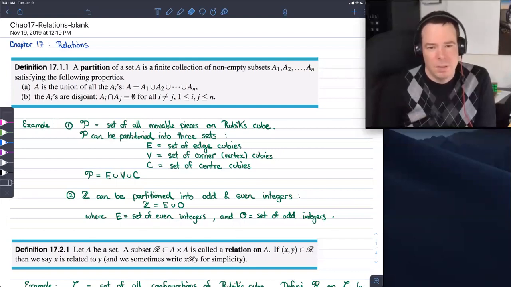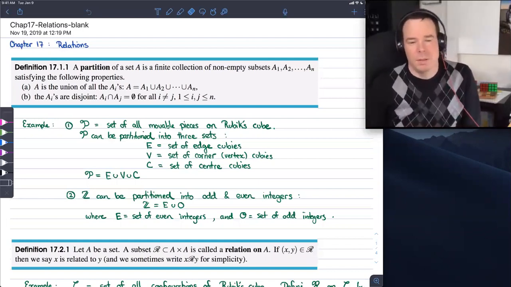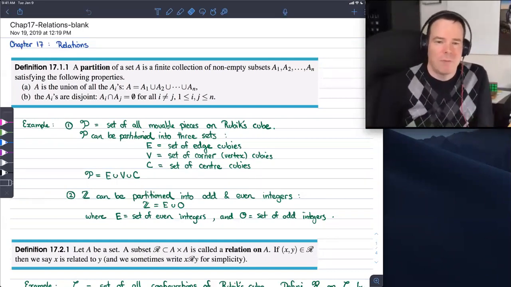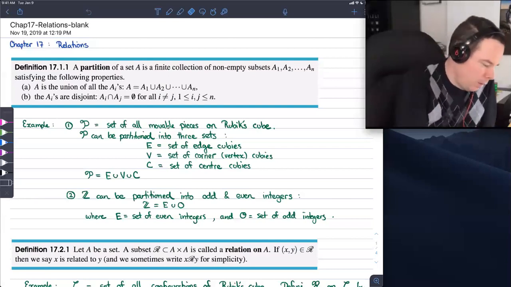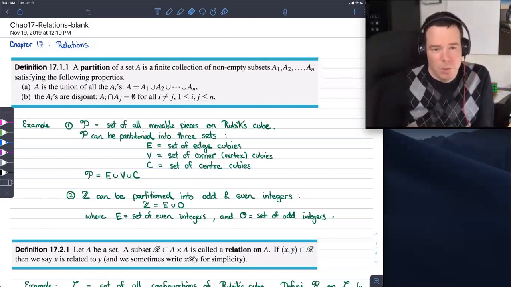This also indicates that we're going to need a little bit more theory in order to unpack these questions about orientation of pieces in comparison to their position. And that's really where chapters 17 and 18 come in. They give us a little bit more theory that will help us understand some of the more subtle aspects of the Rubik's Cube. So the first section, chapter 17, is on relations. This is a concept from set theory. A relation is, if you have a set, a way to talk about how elements are related to each other. We're going to be more interested in equivalence relations, and this is a way of partitioning a set.